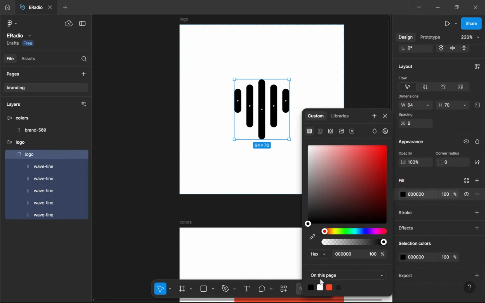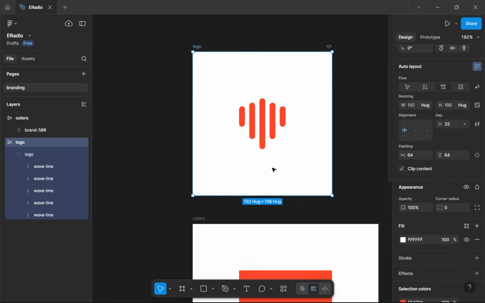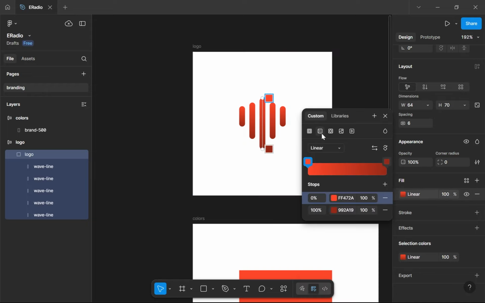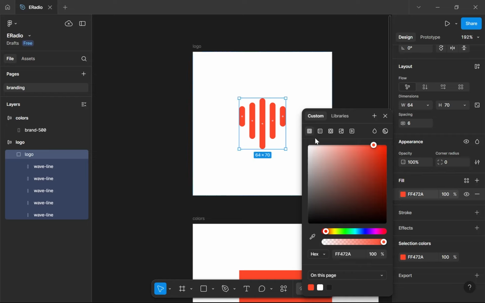Okay, so I want to make this color fully. Now you can experiment with it. We can actually experiment with this a lot. Maybe try some gradients. If we can try gradient fade away, that looks very nice, but for now, just for simplicity's sake, I'm gonna stick with this.